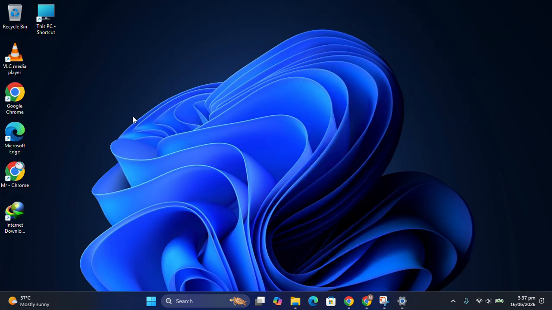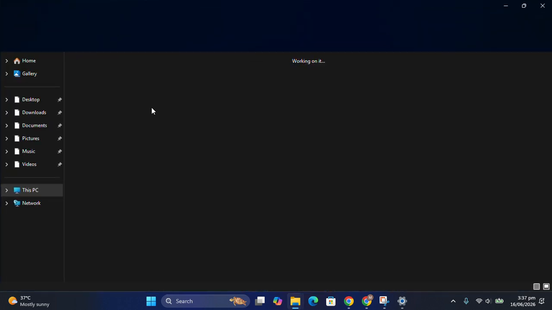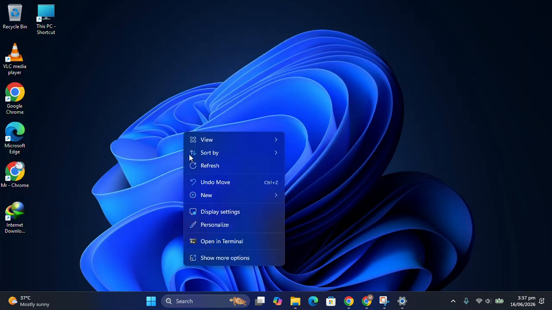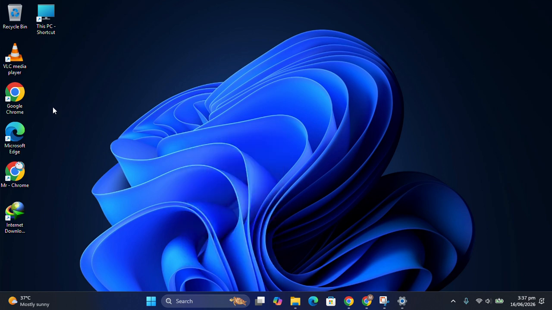Or if it's still not fixed, you have to go to the This PC section and make sure that you have almost 20 GB free in your C drive, since it might be necessary to download and install the Windows update. So once you have done that, you have to go back. You can also try to update your disk drivers.